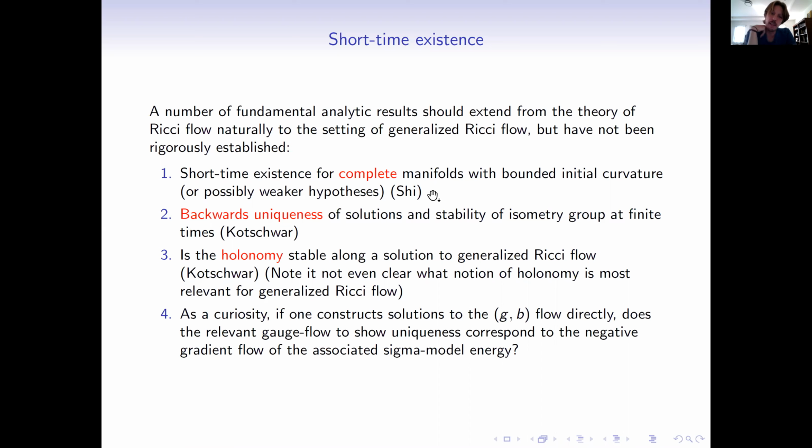Actually, this is a bit technical, but in the proof of short time existence, you end up using harmonic map flow to reconstruct the right family of diffeomorphisms to relate the standard Ricci flow with the gauge fixed Ricci flow, the Ricci-DeTurck flow. And actually we didn't work this out, although it would be relatively simple to do so.